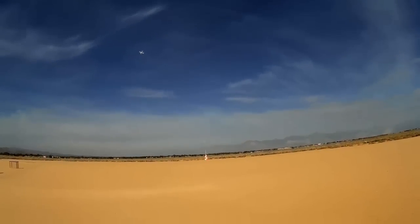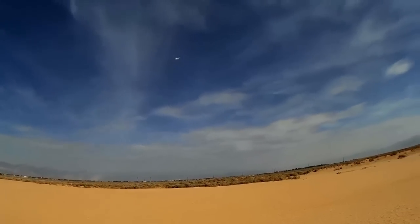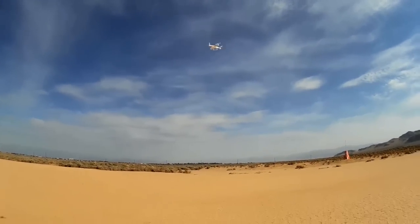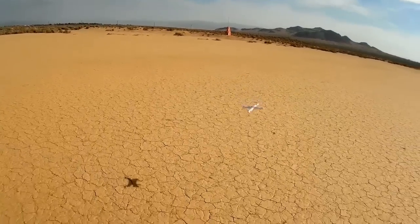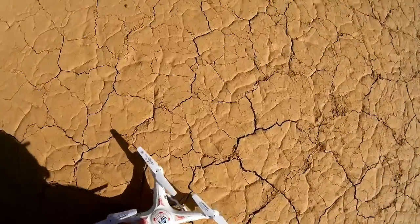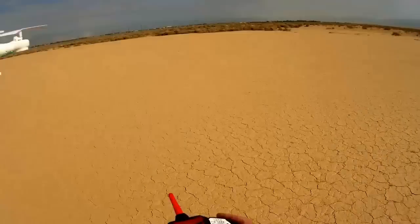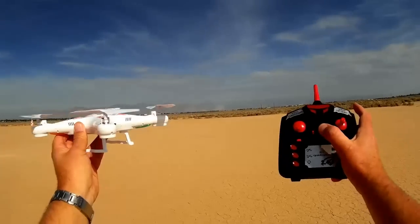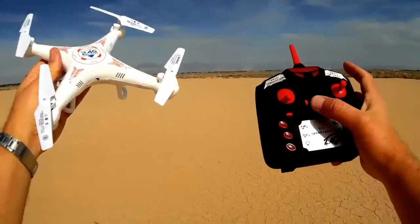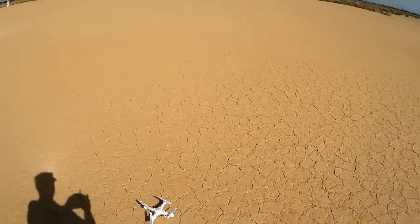Let's wait a minute. I haven't checked something out. Very important. Well, there. I had a little drop out there. But I'm curious what happens when you lose transmission with the quadcopter. Let's bring it in, land it, and going back to low, and let's test it. And turning off the transmitter. 1001, 1002, the motors stop. That's what I wanted to check, to make sure that it drops from the sky, that it doesn't keep on flying, which is good.